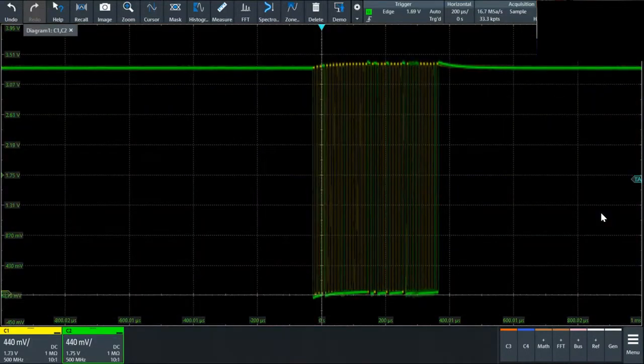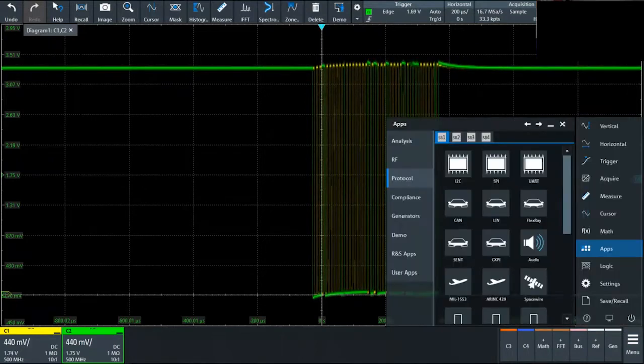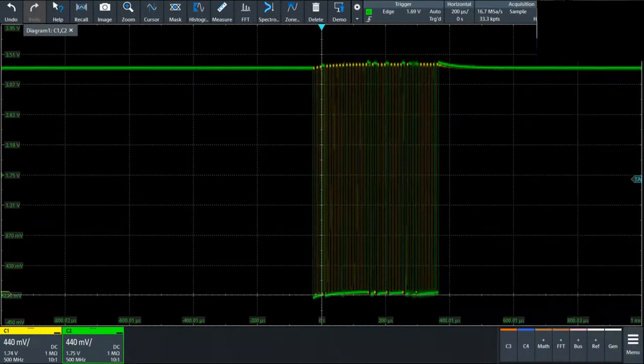But what we would like to do, let's say I've got an I2C, this is an I2C bus. I want to decode it into something I can understand. So our scope, along with a lot of other scopes, has the ability to decode this. Let me just show you real quick the neat thing we can do with our display. So right now the waveforms are superimposed, but maybe you would like to see them separately.